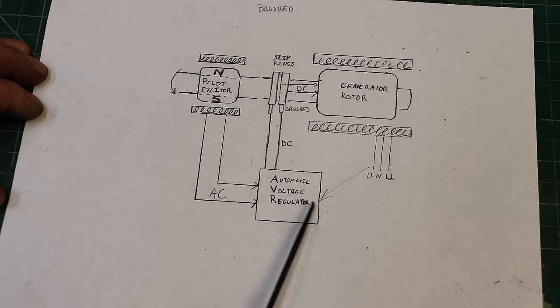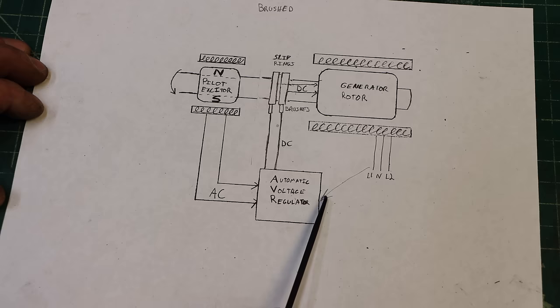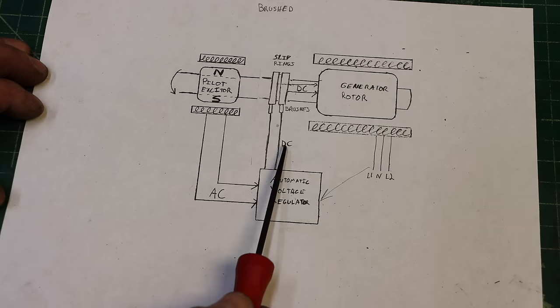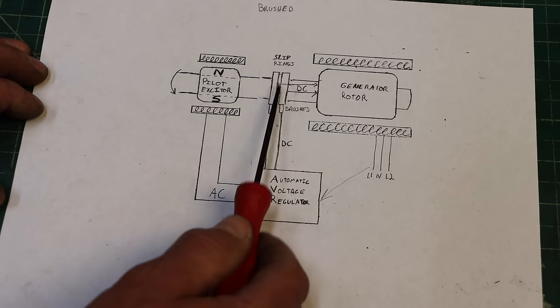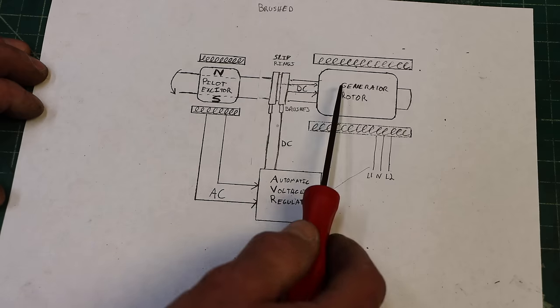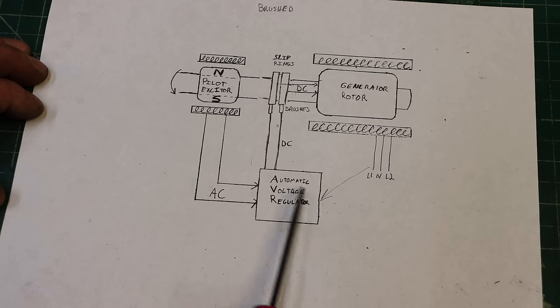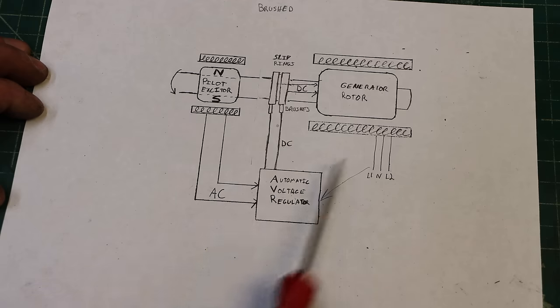This is a feedback. The voltage starts coming out of here. You want 120, say it's only 100. Well, the AVR is going to say, well, I'm not getting enough voltage, so let me increase the DC current that's going to the slip rings. It makes the magnetic field stronger, and you get more voltage out of this coil. It comes back at 110 volts. The AVR says we need more, and there's a feedback loop.